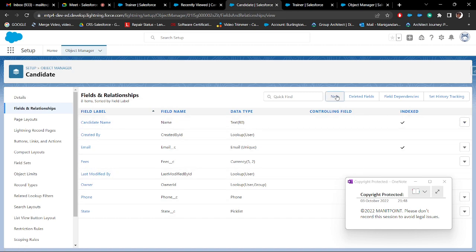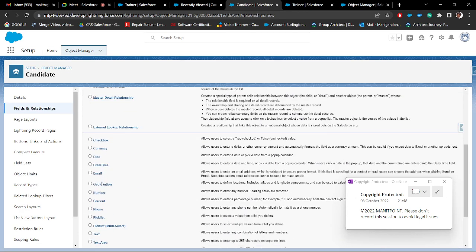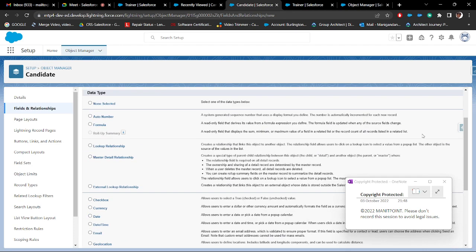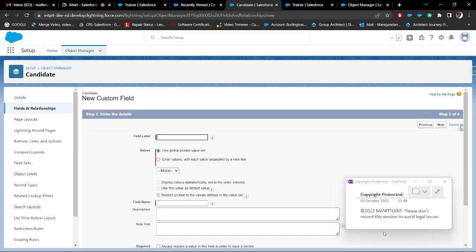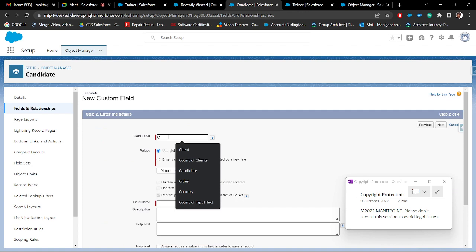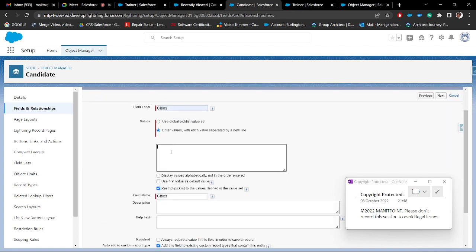And I'll create one more picklist. That picklist name is Cities. In Karnataka, I know two cities called Bangalore and Mysore. In Tamil Nadu, I know some cities called Chennai and Coimbatore.